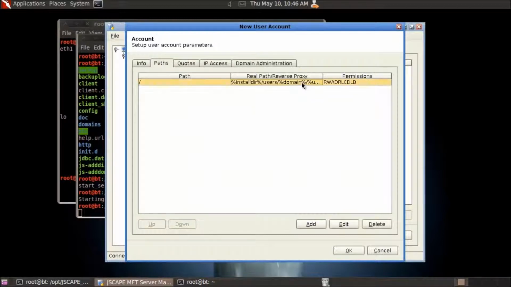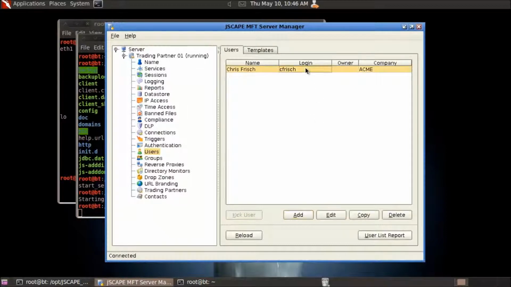You also want to take note of the path that this user will have access to on the trading partner server, because you will have to enter that path when you actually create the trading partner. Mainly the benefit you get with trading partners is that you do not have to re-enter user account credentials when creating multiple triggers, and you do not have to edit each of those triggers when the user account changes. All you have to do is update the trading partner.